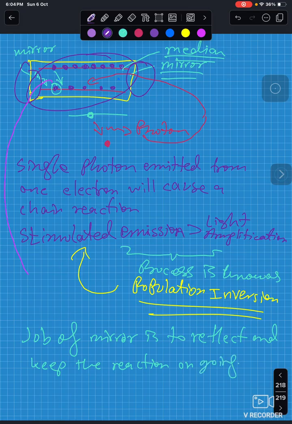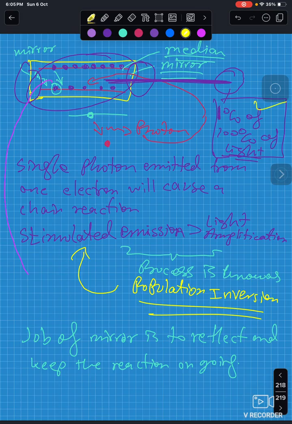Then one more thing, the light we get, this ray, is only 1% of the 100% of light. In the whole process, we only get 1%. This is not a confirmed fact, just what I think I heard, so don't take it as a main thing. You can say it's a half-known fact.